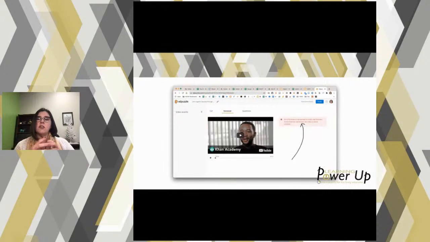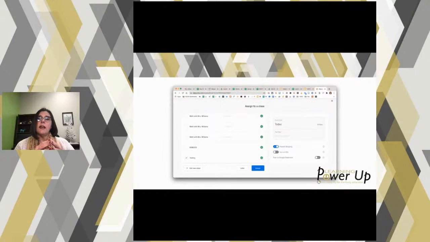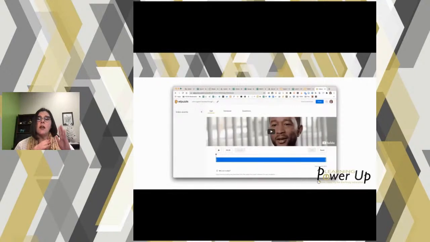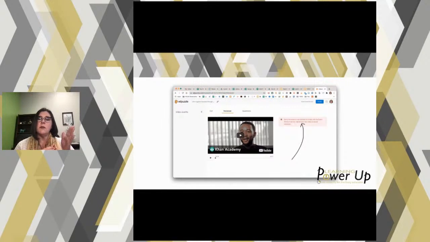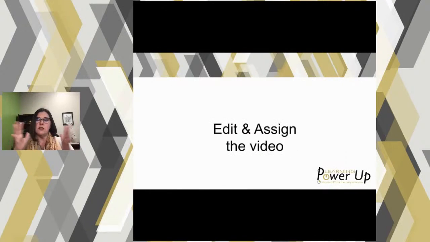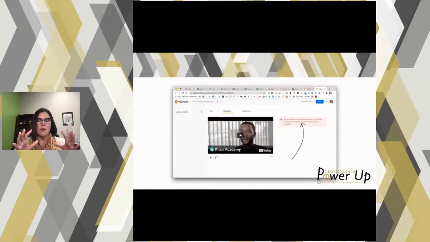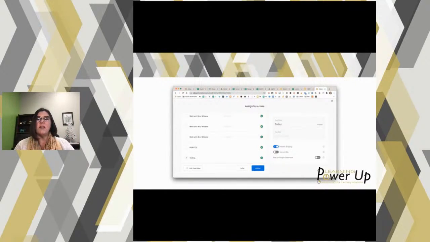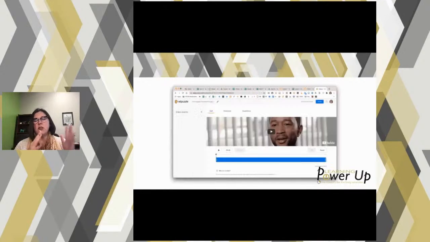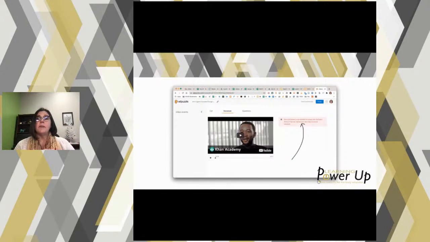So there's a little GIF here that just kind of walks you through the process in case you're looking. But once you put your video in there, you can edit it. And the first thing it's going to offer to let you do is to cut the video. It won't let you cut in the middle, but you can cut from the beginning or the end. So if you have a tutorial video that you've already made, but it covers a range of TEKS and you only need to hit a couple of them, just cut that section that you need if you want. Or if it's just too long for time and you've got a lot of fluff or whatever. So you can cut from the beginning and the end.